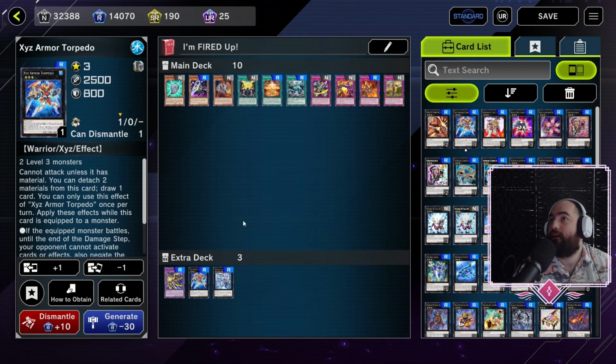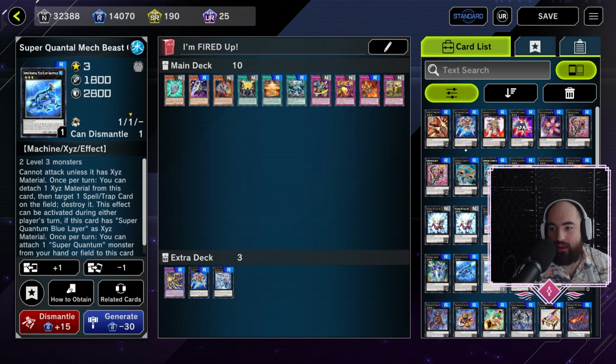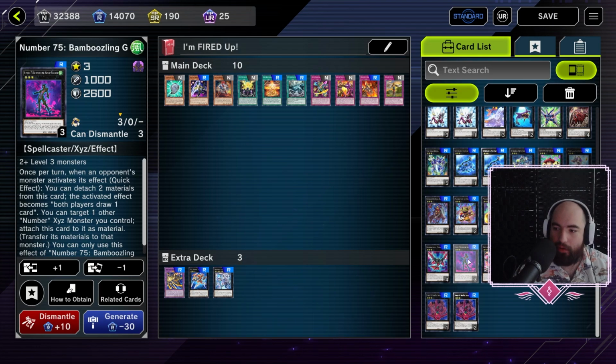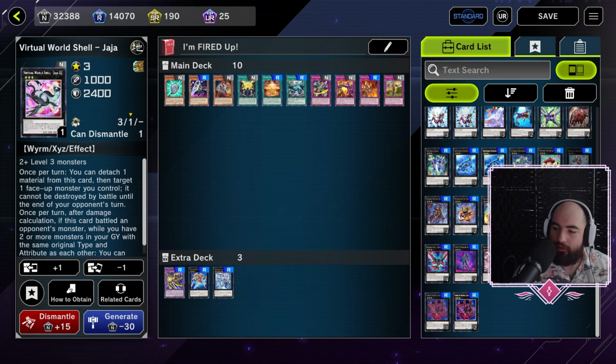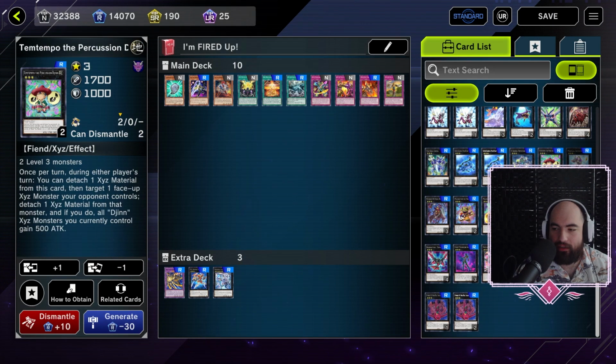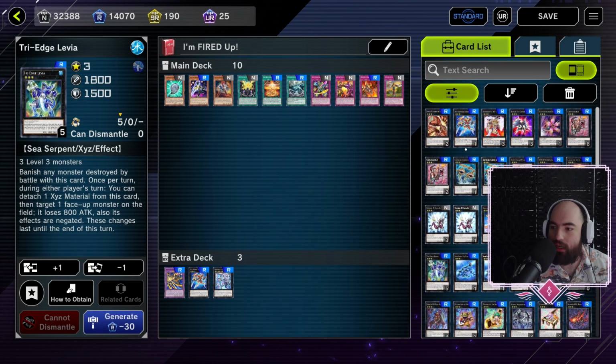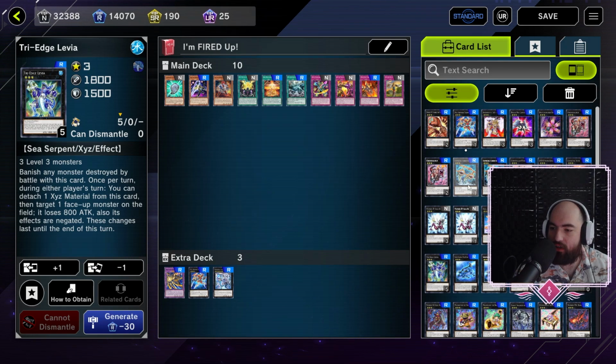I think like Fiend has a lot of stuff, especially with the Unchained package. That seems to be really good. I think rank 3 is continuing to be a competent strategy to this day. We have spell trap removal, we have a negate with Bamboozling Gossip Shadow, we have attack increases with Musa Rhythm and all of the tempos. Triage Lavia, really good. I just think rank 3 has a soft spot in my heart for this deck.